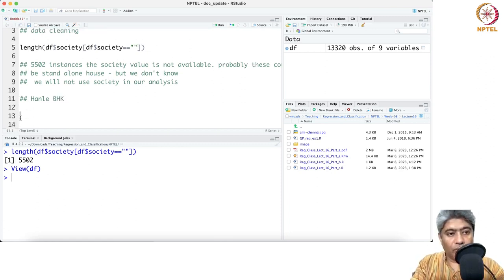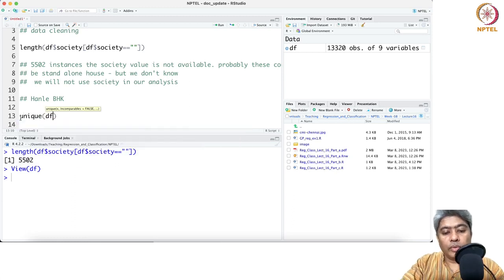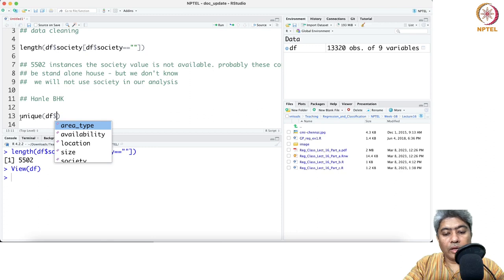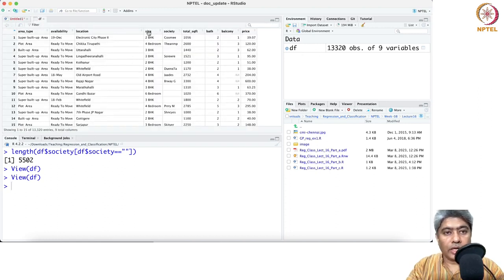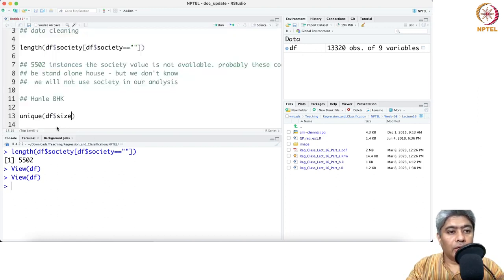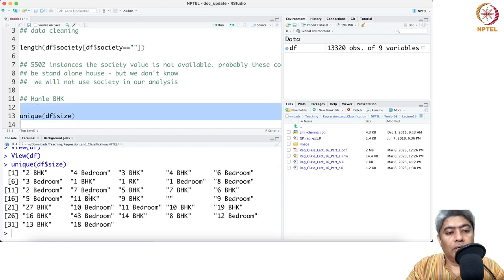First, let us see how many unique BHK columns are there. It is written as size, I believe. Okay, yeah, size, correct. So these are the BHK things.